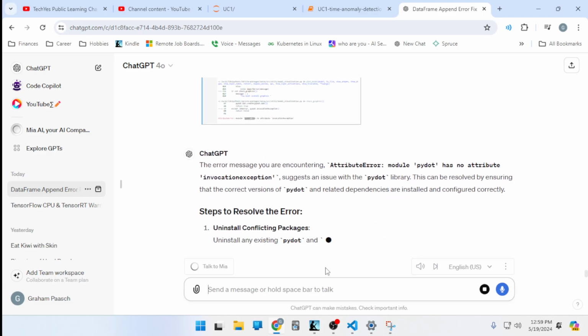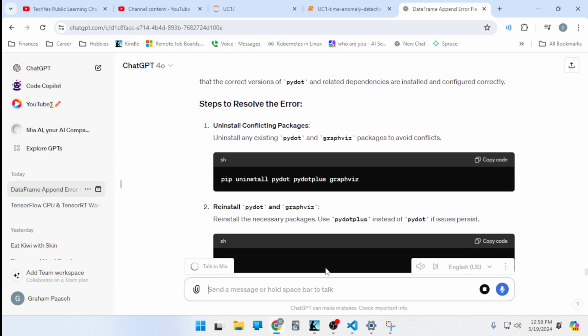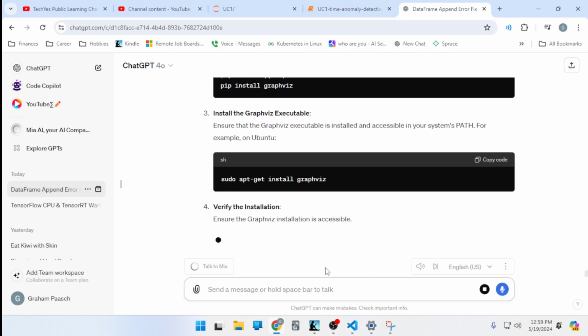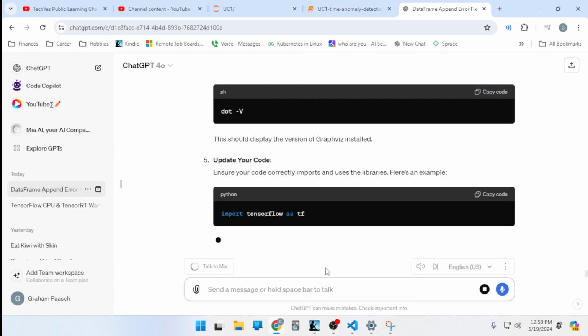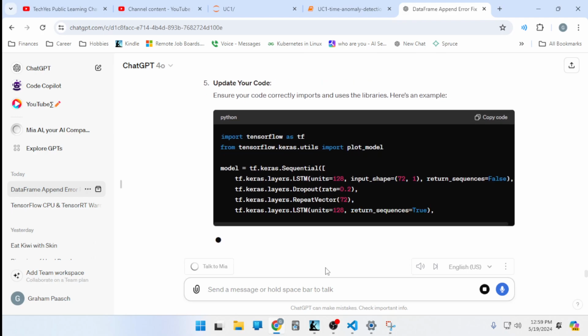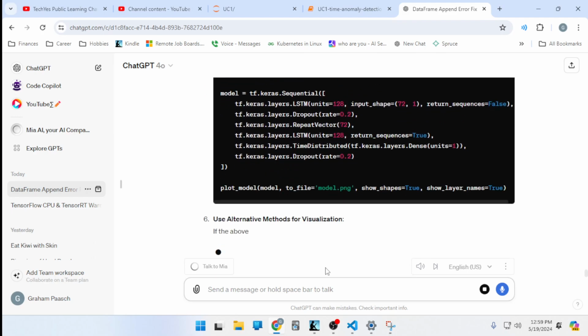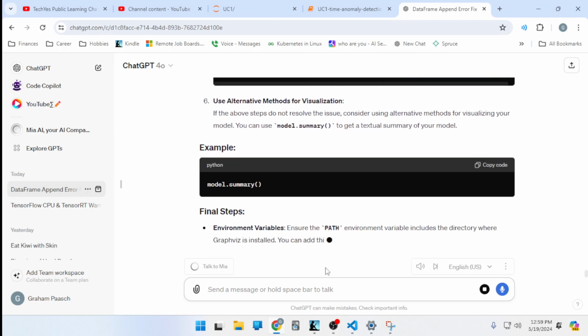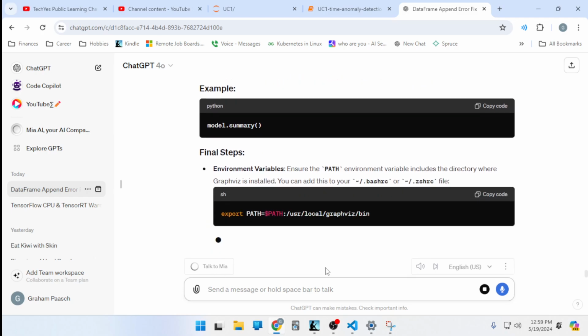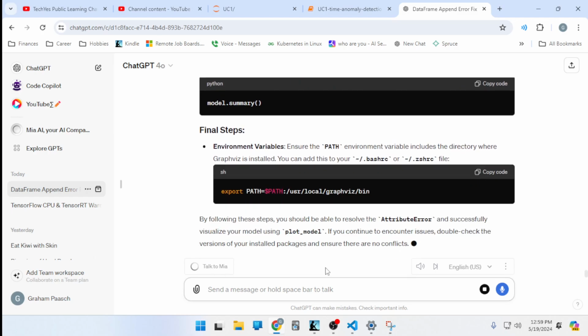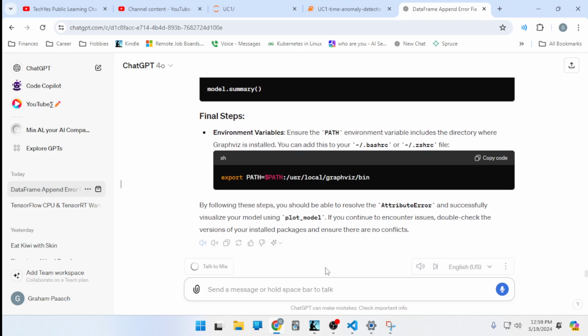The error message you are encountering, AttributeError: module PyDot has no attribute InvocationException, suggests an issue with the PyDot library. This can be resolved by ensuring that the correct versions of PyDot and related dependencies are installed and configured correctly. Steps to resolve the error: uninstall conflicting packages. Uninstall any existing PyDot and GraphViz packages to avoid conflict. Reinstall PyDot and GraphViz. Use pydotplus instead of PyDot if issues persist. Install the GraphViz executable. Ensure that the GraphViz executable is installed and accessible in your system's path, for example on Ubuntu. Verify the installation.